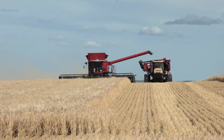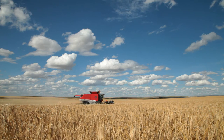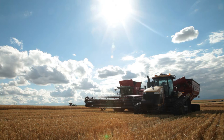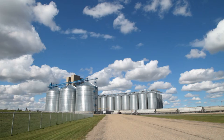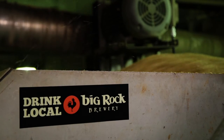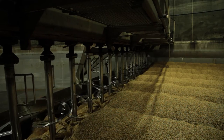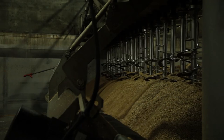That quarter section in Drumheller was our barley — our variety grown for us. I participated in planting the seed and combining it on the field. So you start with barley on a field, you bring it to a malt house, you modify that grain so that the carbohydrates and starches inside that grain become available to the brewer. We watched it go through the whole malting process. It was one single batch, so we were able to flag it and follow it all the way through the process.